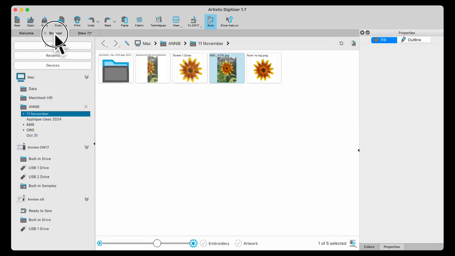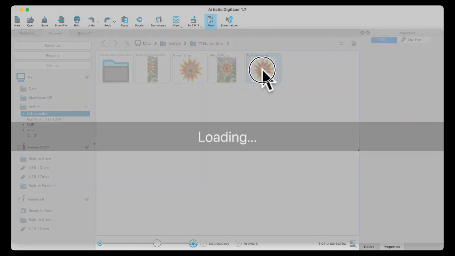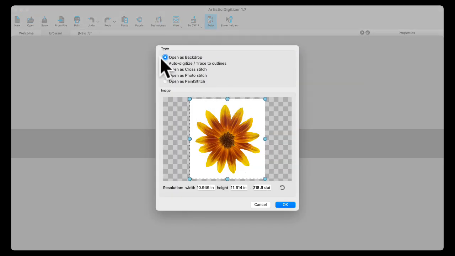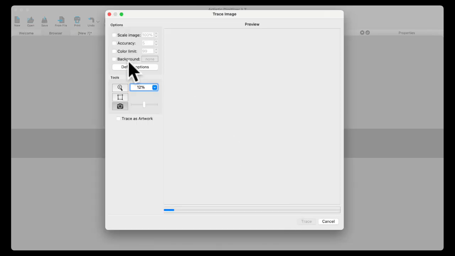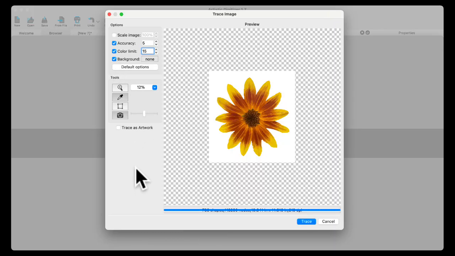Before we go there, I do want to show you one other thing. This one here, this is one I did in Paint, and I removed all the background. I'm going to click my accuracy. I think I'm going to change my colors maybe to 15, and I am going to click on background. And once it comes in here, I'll show you how to take that background away.